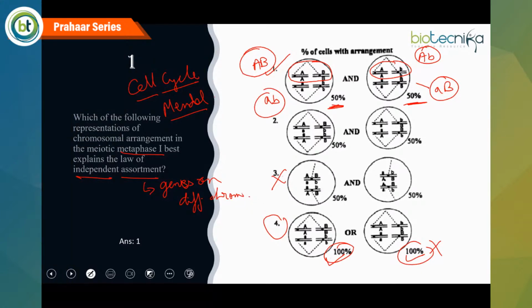Okay. Yes. What is shown in option 2, Shraddha? Yeah. So, Shraddha, what option 2 is showing is, I'll draw it here. It is saying that this is one sister chromatid. So, it is saying one chromatid has capital A, one will have small a. Okay. Now, that is absolutely not possible, right? Because sister chromatids will have the exact same alleles present on them, because the sister chromatids are formed by DNA replication. Do you get me, Shraddha?